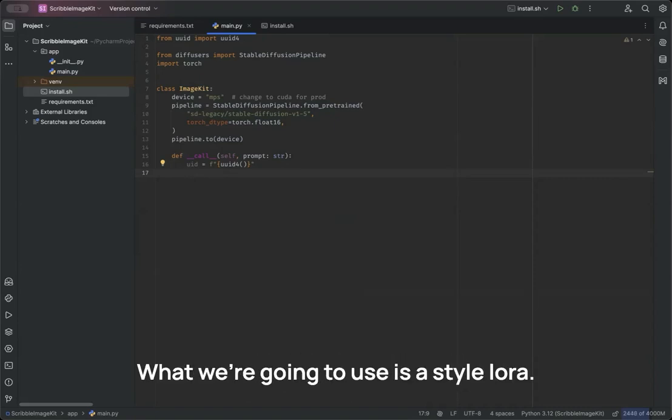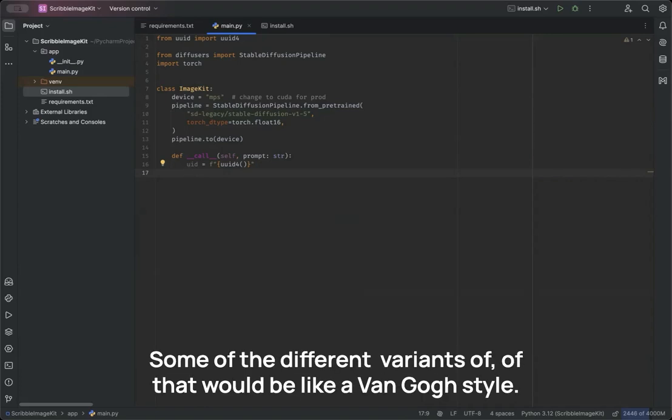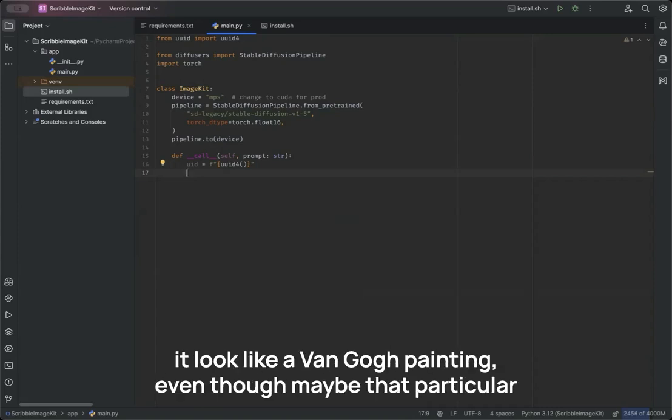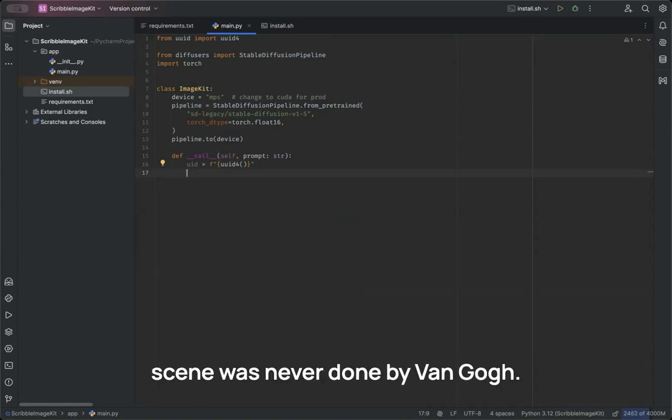What we're going to use is a style LoRa. Some of the different variants of that would be like a Van Gogh style. So if you give it a prompt, sunset on the lake, it'll make it look like a Van Gogh painting, even though maybe that particular scene was never done by Van Gogh.